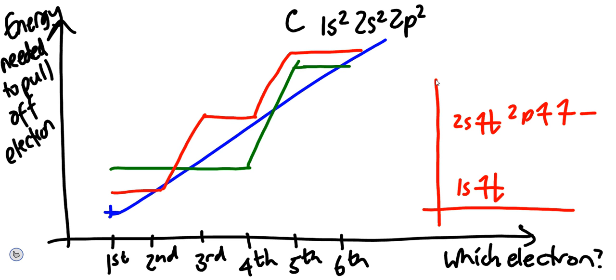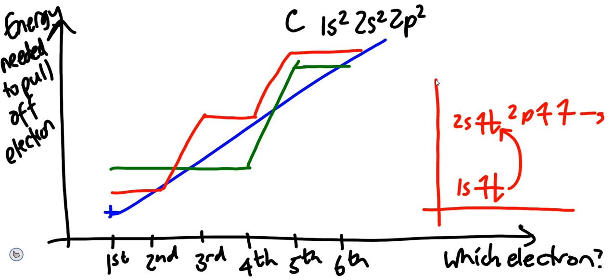Now, looking at this diagram that we've just drawn, we should be able to see that there is a big jump between the first and the second energy level in terms of energy, and that there's a small jump between the s and the p. So we're looking for a big jump between the 1s and the 2s, and a very, very small jump in comparison between the 2s and the 2p. So how will that affect the graph that we've just drawn?